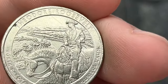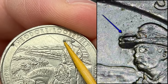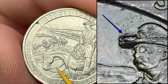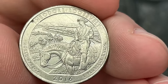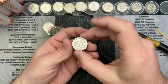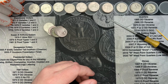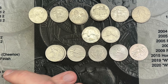Roll 42 and I've got a Teddy Roosevelt 2016. This one has a pretty nice die chip on Teddy's hat. You can find die chips on the horse's nose, on his hat front and back — there's some die clashing and a few other things you can find on these. The die chip on the nose is pretty common, but this is a good-size die chip on the front of his hat. I don't usually see them there, so that was a pretty cool find.